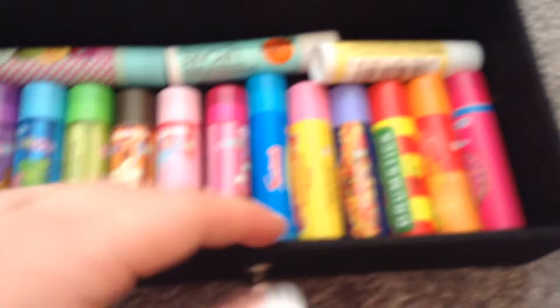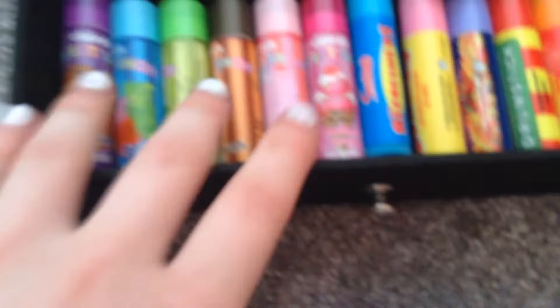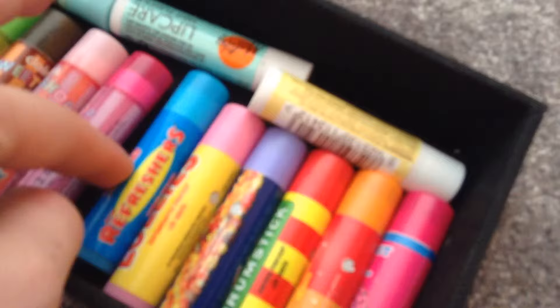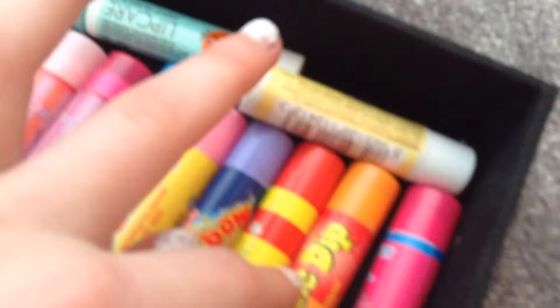The second box is like a lovely rainbow-colored one. I've got these ones from Claire's — it was an eight-pack and I've used the last two of them. I've got cookies, gummy bear, mint ice cream, cookie dough, cotton candy, and strawberry ice cream. Then I've got these Sizzles ones: Refreshers in lemon, Double Lollies in strawberry, Rainbow Drops in strawberry, Drumstick in vanilla, and Double Dip in cherry.